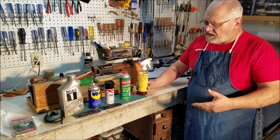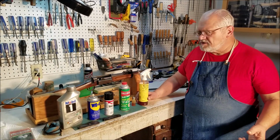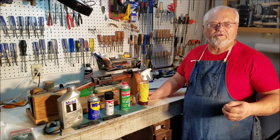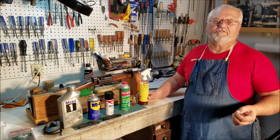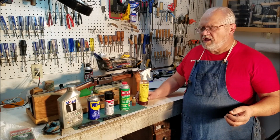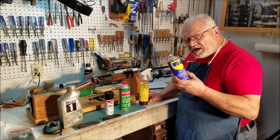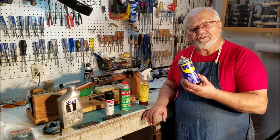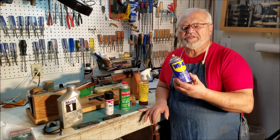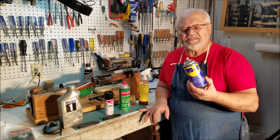So there's as many different kinds of gun oils out there as there are manufacturers. And frankly, all of them work to one degree or another. All you're really doing is trying to prevent rust. And almost any oily coating you put on it is going to work. I would suggest that, popular as this is, and as good as it is for a million things, it is not a good gun oil. I would say it's not a gun oil, because long term, this turns into grease.